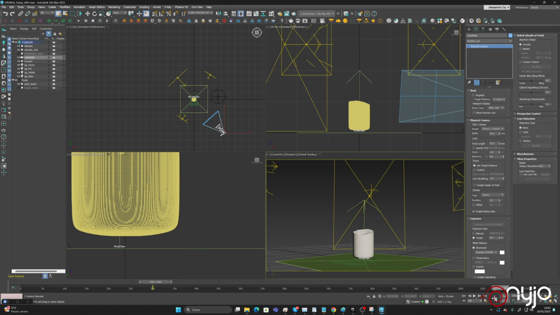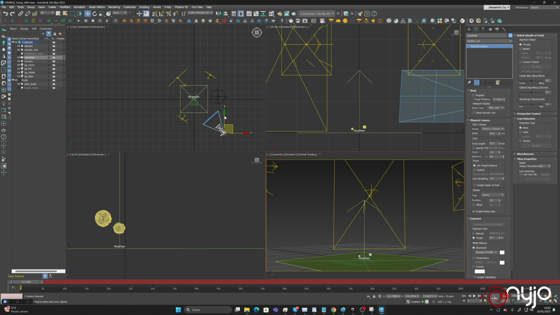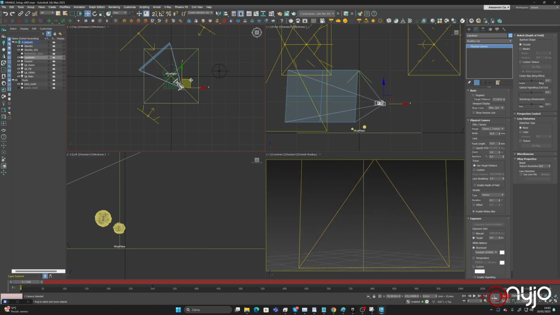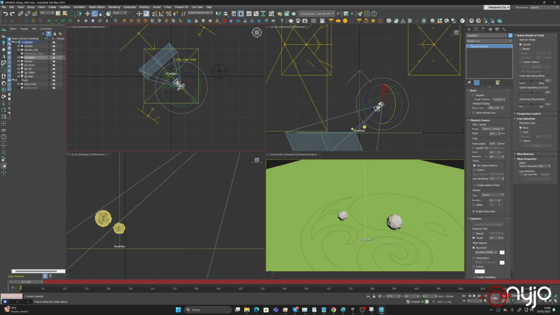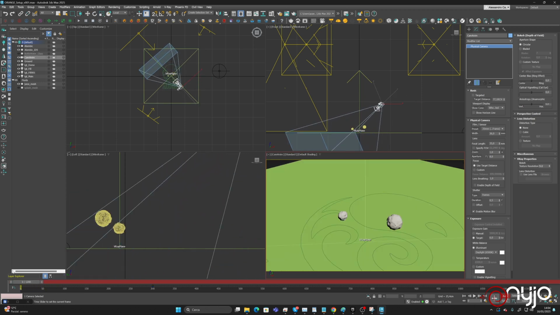By the way, we create a keyframe, and then we move the camera to something like that, and we also rotate the camera, and we should have the fluid that is forming.